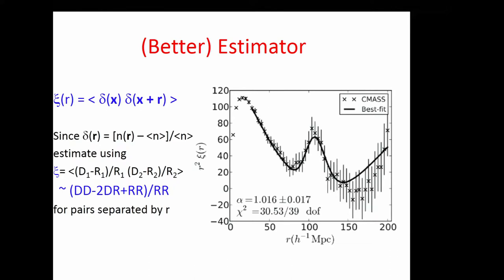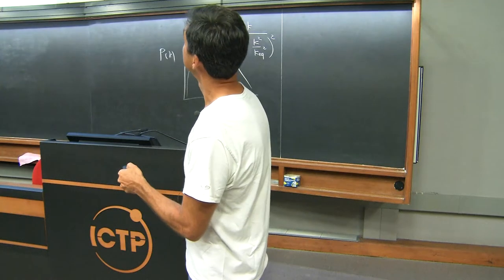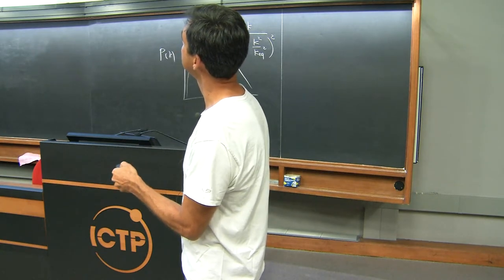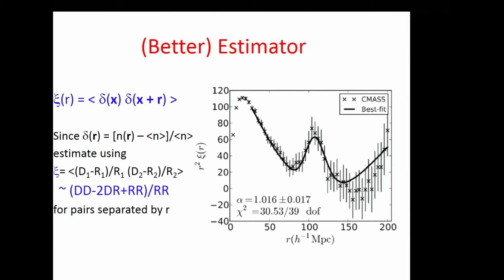On Friday, we will come back and talk about the BAO feature. This is the BAO feature. I want you to have in the back of your head for now that this feature is on a scale of about 100, so it's been multiplied by 100 squared. The actual height of this is 10 to the minus 2, 10 to the minus 3. So you needed very many galaxies to measure this well. We need large sky surveys to measure this signal.